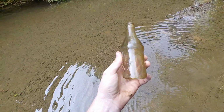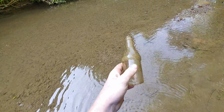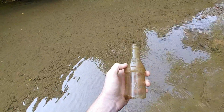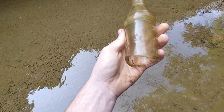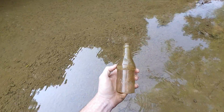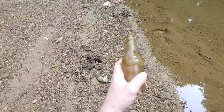The ones that I have are actually embossed up here at this spot right here that says Coca-Cola. It would say Coca-Cola, but it doesn't. All it has is the stars around the shoulder up here, the stars in the middle, and all it says is bottle patent date on the bottom of 1923. It doesn't say Coca-Cola Bottling Works up there, so that's a different variant. That's amazing. I've only found the variants that say Coca-Cola Bottling Works right there. I've never found one that doesn't say that there. So that's pretty promising for today.